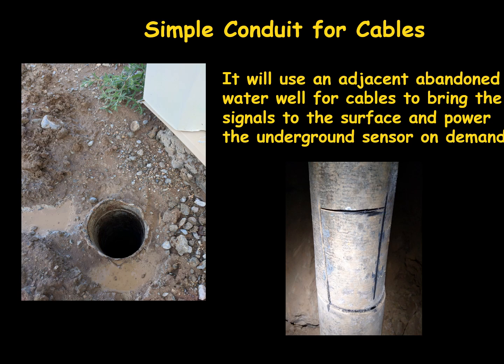And then on the surface I plan to take some PVC pipe with elbows and make a U-shaped elbow so that I can bring the cables up and not have debris and water going down in the cave. And then I'm going to heat that up, not shrink it, but heat it up with a hot air gun and shove it into this pipe so it'll fit tightly. And then I can put a cap on it so that it doesn't breathe a lot if I want to keep the air flow controlled and only have it going through the building. So this will enable me to bring power down to the sensor system as well as the signal back up to the LTE gateway.